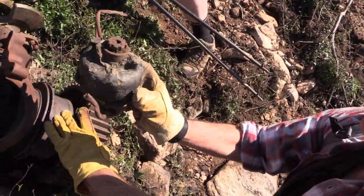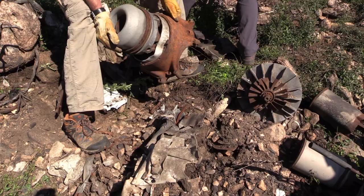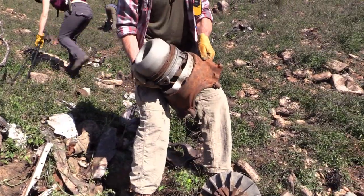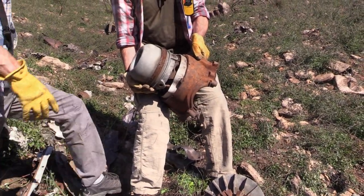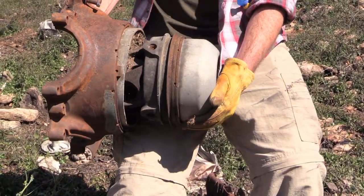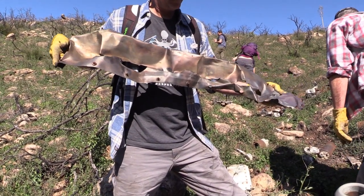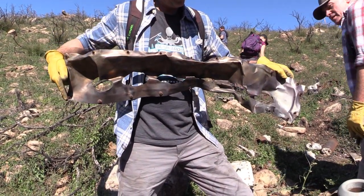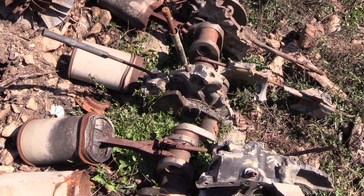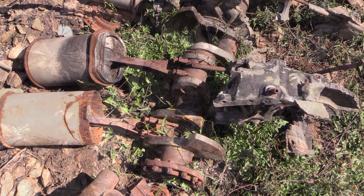Here we see parts of the power plant associated with the engine. The prop hub, very heavy — that's a remarkable find. Witnesses said the airplane came out of the clouds in pieces, raining down on the mountainside. Here we also have an exhaust cover in stainless steel, lightweight. Here's the engine cylinders, laid out from that Packard Merlin engine.